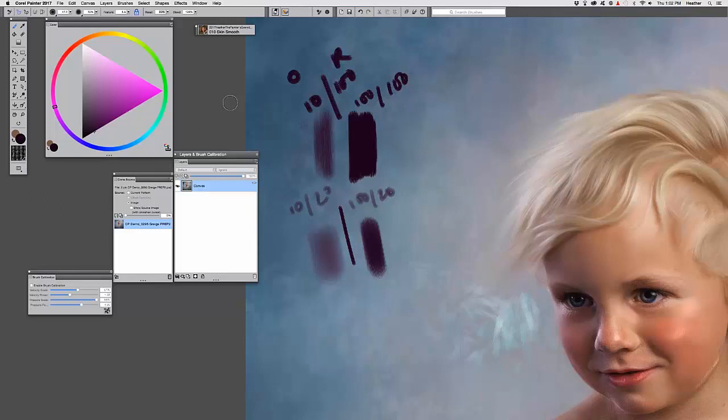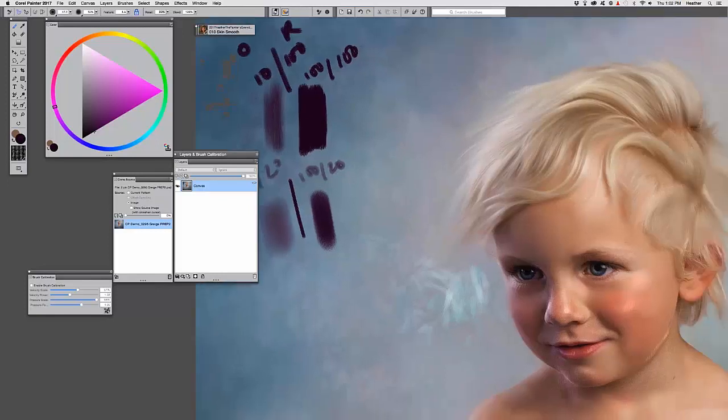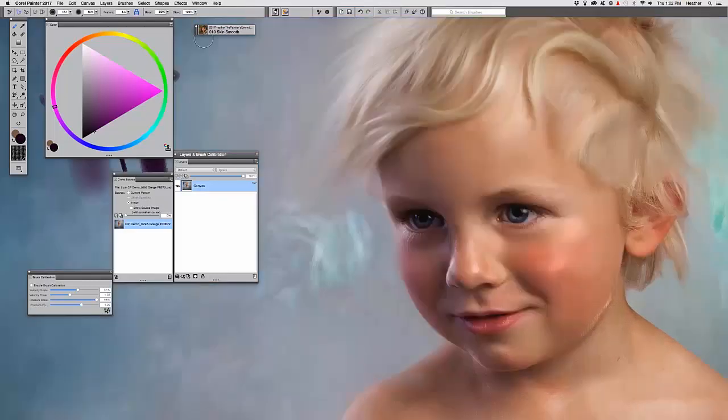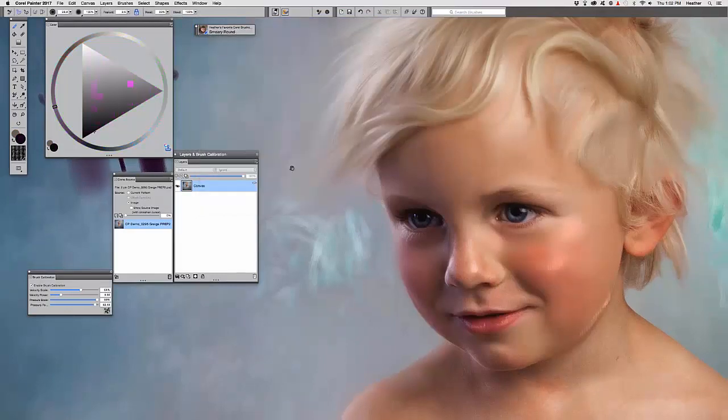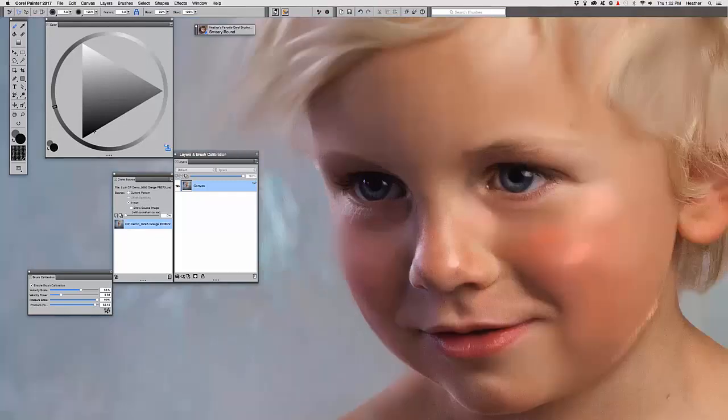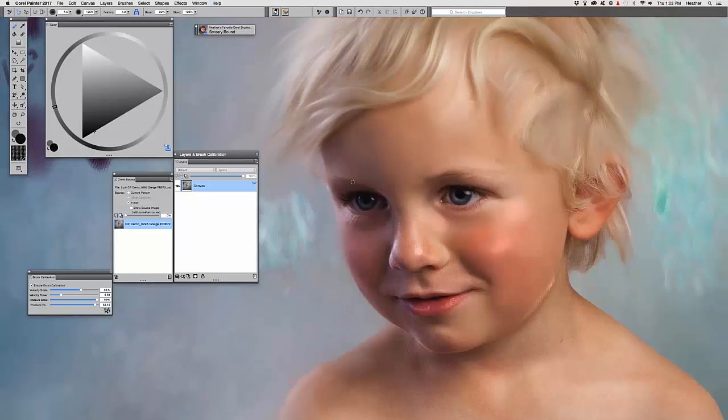Okay, thank you. It appears to have helped because I don't see anything in the questions panel here. And I said I was not going to ask any more questions, but do you have a particular brush you use for eyes? I use the same brushes I use for skin and eyes, so that skin smooth, that smeary round I use in the base of the eyes, I love it, both in clone mode and color mode. And if you get really tiny, you can pull up that detail oils brush, for all those little nooks and crannies. So basically, for the entire face, if you needed just one brush, it would be that smeary round.